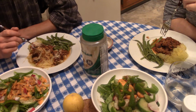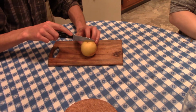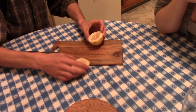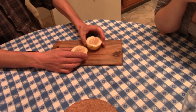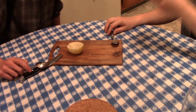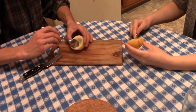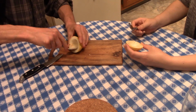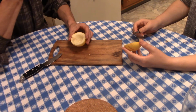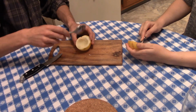Alright everybody, we're going to finish eating this and we'll meet you back here at the table for our dessert. Let's try our cantaloupe. Looks like a cantaloupe. Oh, I forgot about the seeds. Probably should scoop the seeds out. Yeah, probably. I think the best way is just to scoop it out with a spoon. It smells good. Smells like cantaloupe. It definitely does smell like a cantaloupe. Isn't quite colored like one. Less than impressive? No, it doesn't really have the cantaloupe flavor. No, not at all. Oh, that's disappointing.